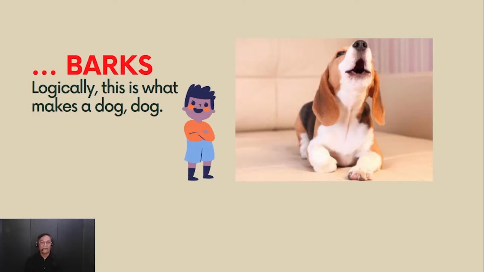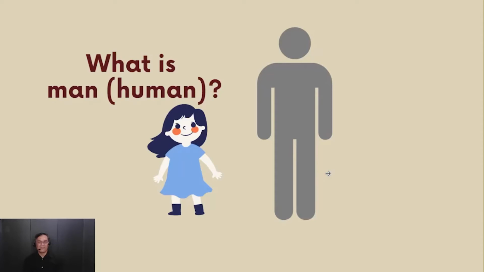So in that way, we can say that we are already able to define what a dog is. Meaning to say, we are able to make it definite. We are able to put limitation on it. We are able to give a kind of characteristic which is not found among other animals. All right? So in short, we are able to put the dog inside a box. No more, no less. For that reason, we are able to define what a dog is. So we congratulate Philo for that. He's good because he's able to define what a dog is. Okay, good. Now we proceed to another problem.